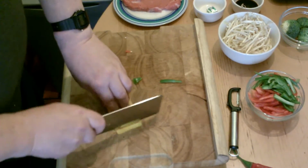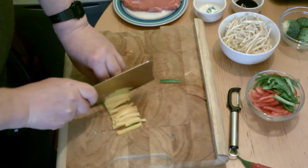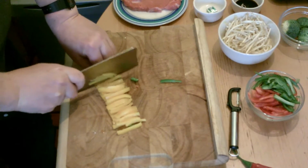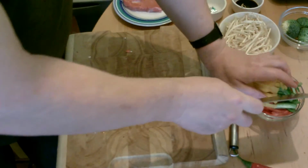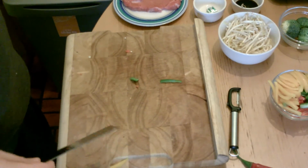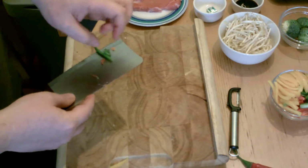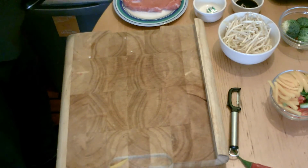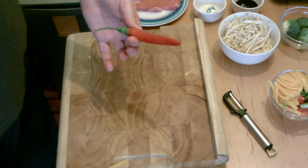Take that again. Chop it all up. Remember, keep those fingers out of the way. We don't want finger food. So, what else have we got to do now? Clean our board down. That's what we're going to do. Oh, one more ingredient I forgot about.